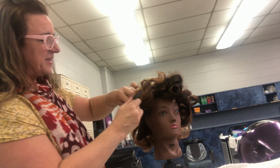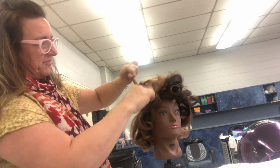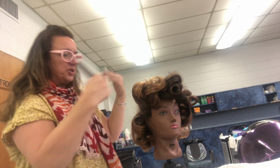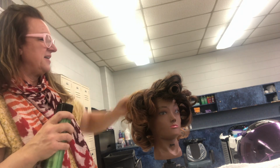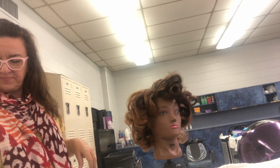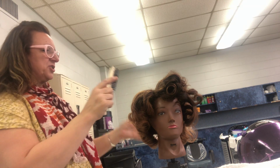Now, mind you, people that get these kind of hairstyles, they would leave this in for a week. If they're going to a party, they want that to stay in all day, or if it's raining, or if it's a wedding. So this is a way to ensure that there's cushioning. All right, now that I did all this, it looks crazy and messy, but you still have to get control. I put a drop of spray for control, right? And now I'm gonna start combing out.